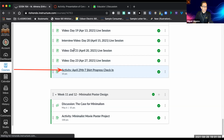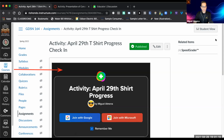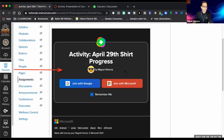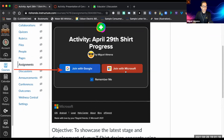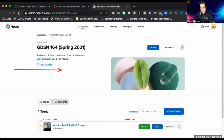But the way it's going to work is that first we have to get you registered to it. So that's the first thing I want to be able to do. At some point this evening, guys, I would love for you to join with your Rio Hondo email. That's basically a Gmail, or if I understand correctly, a Google Mail. Yeah, it should be Gmail, and it'll be your student ID at my.riohondo.edu. And when you register, it should take you to a discussion board, which should look something like what you see on screen.